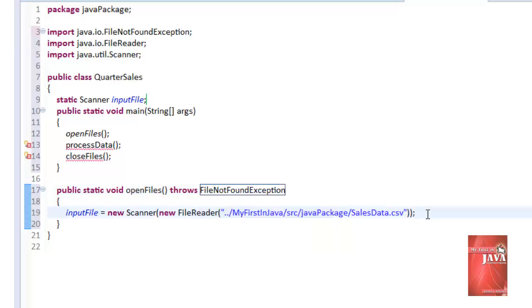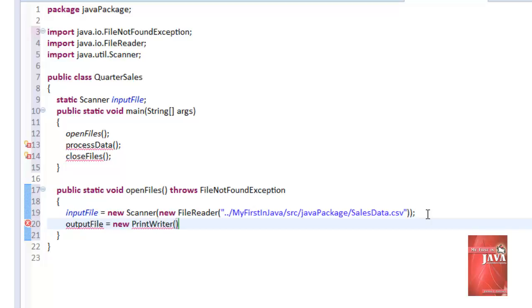Let us continue. So this time we will have also our output file. So this time we're going to use another class which is called the PrintWriter. Inside the parameter of PrintWriter, you're going to insert the location on where you're going to write your file.